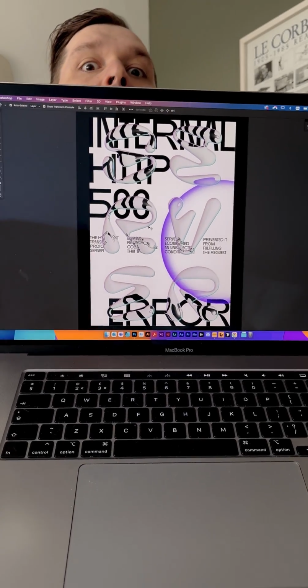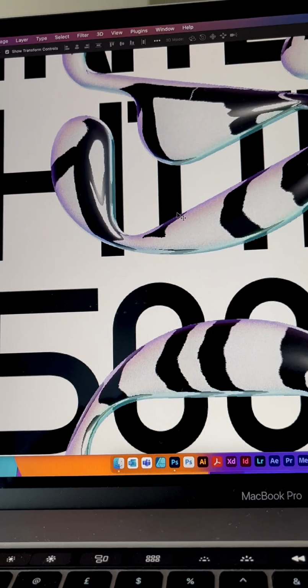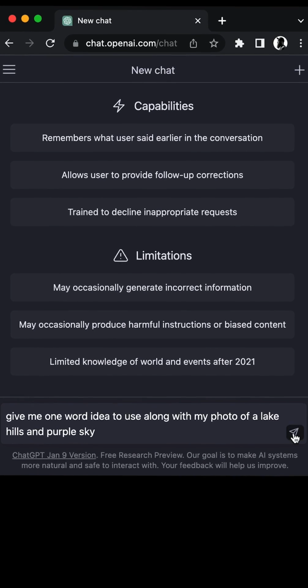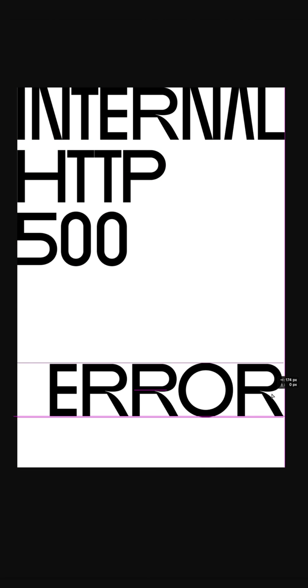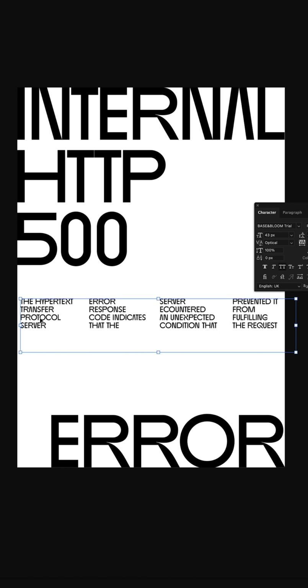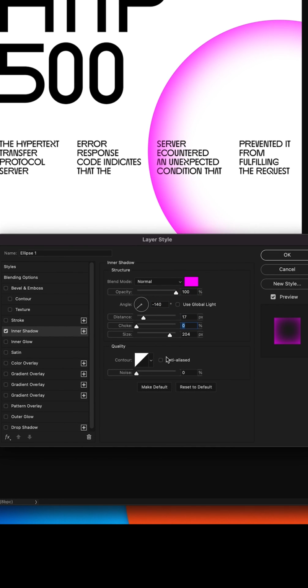Hi, today I will be showing you how to design a typographic poster made of glass using Photoshop and Illustrator. I've asked ChatGPT to help me with some dummy copy ideas for my typographic layout, and so it did. I've started laying out the given copy in Photoshop and then added surrounding text. To give my type a bit of a standout, I've added some color context to my background.